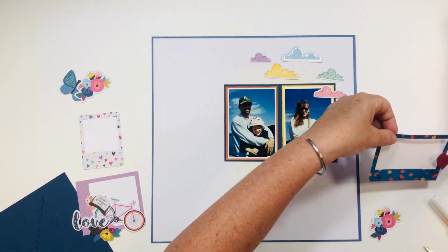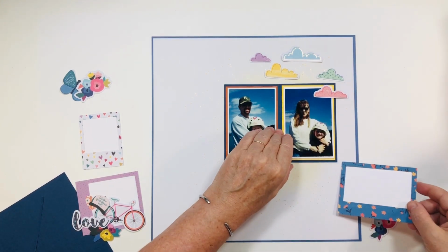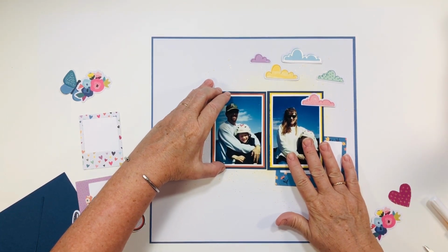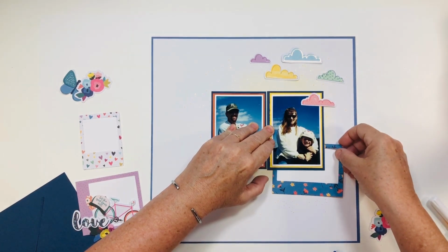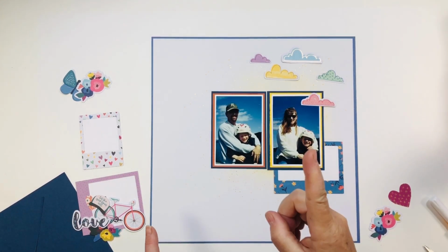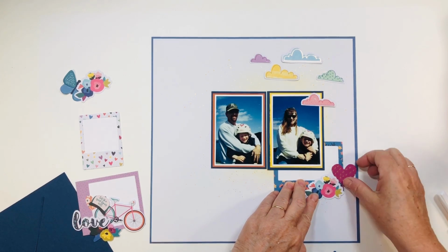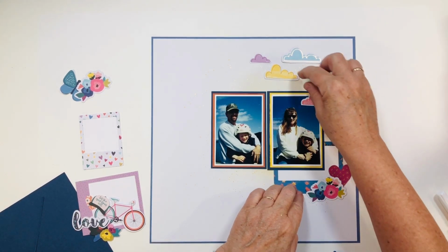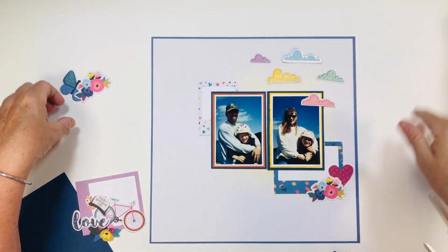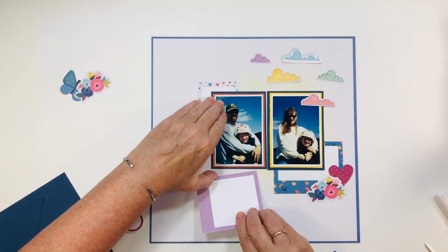And then I had these frames, and I went ahead and put white paper behind them because I don't want anything to come through. I might have to move all of this over. Like I said, I'm not quite 100% sure how I'm going to do all that. Ooh, I might have to do some flecking on that white. I just pulled these out of the ephemera book that inspired me. I just went back and found some more. I love these little frames. I don't even know why I'm inspired by all this, but I am. And this is what I wanted to do, so I'm just going for it.